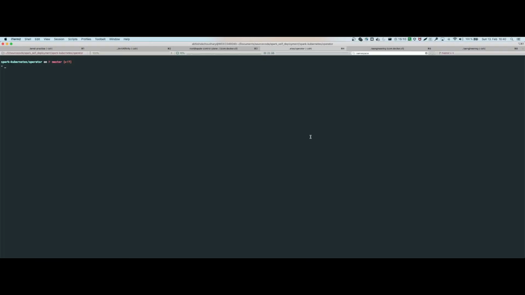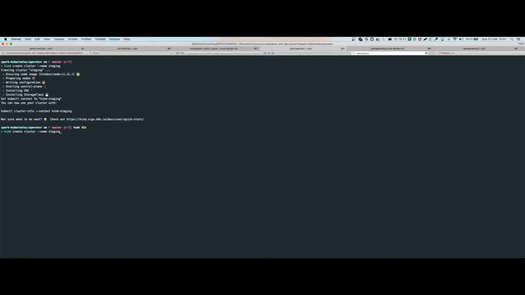There are two approaches which I'm going to show. The first approach will be using our own, based on the Spark doc, and another approach is an operator known as the Spark on Kubernetes operator. These are two separate entities, and we can consider them maybe one is staging and one is production. Specifically in Kubernetes, usually we have different clusters or control planes for this kind of ecosystem or tenant. So we can create two separate kind clusters. Staging is done, and then we can go to the production.